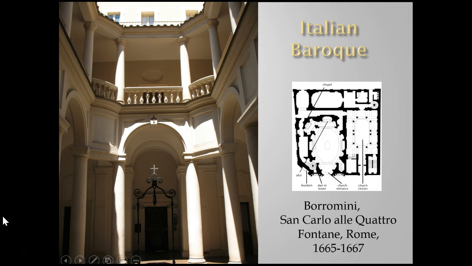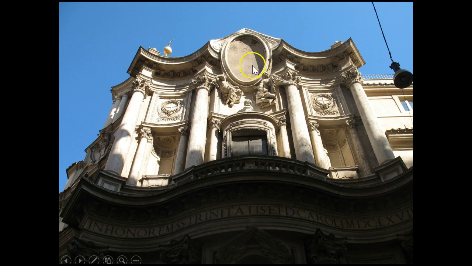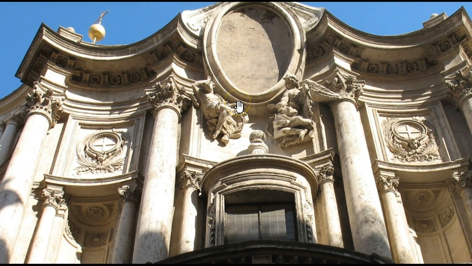So let's look at the inside. We'll look more at the outside first. And this is what I was talking about in terms of the recesses and these light and dark voids, and the way light is a really important part of the architecture as well, and plays a function. So here's this oval medallion that they're talking about. And here are these angels. I'm going to zoom in on them, because they're quite dramatic and charming.